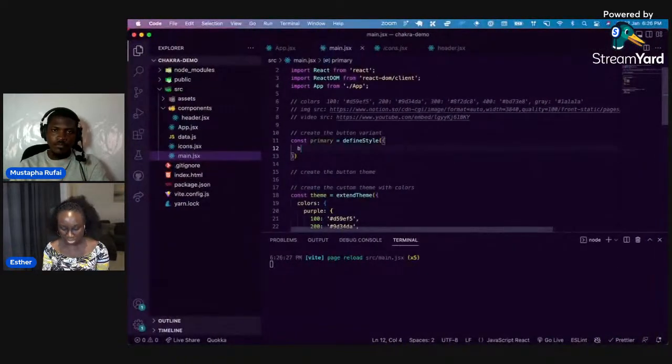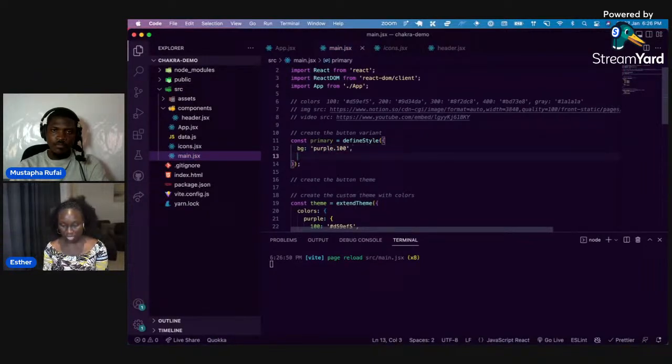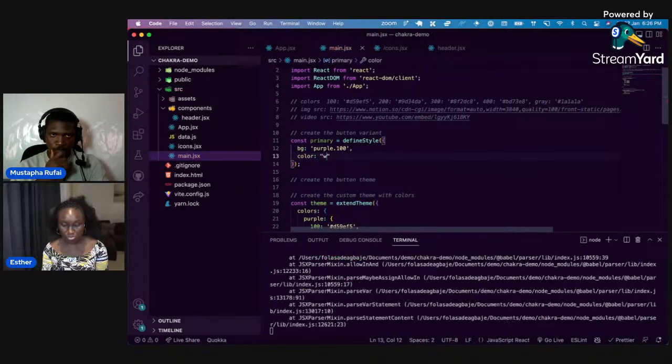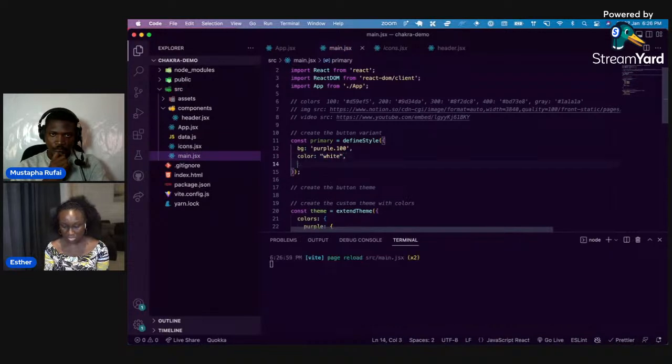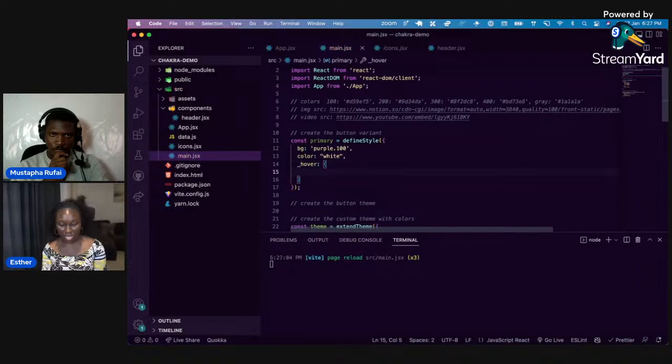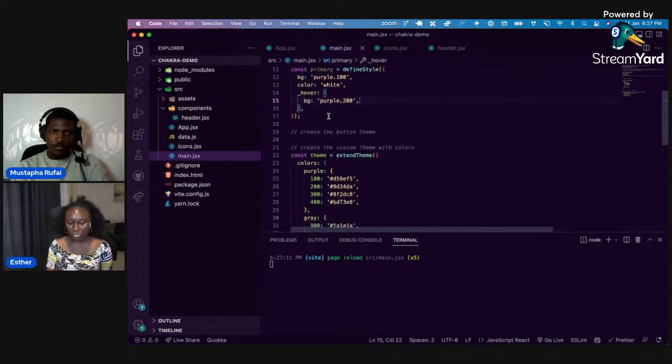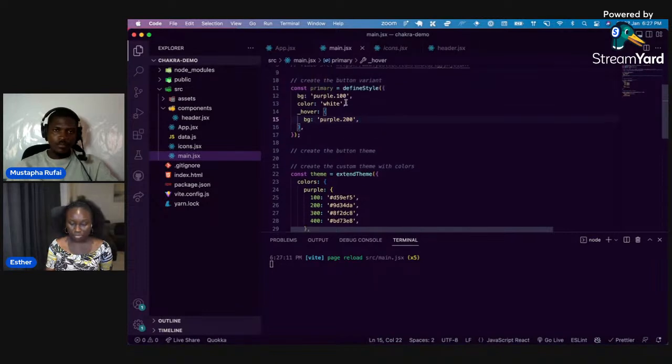So let's say we want our background to be purple.100, and the color, which is the text color, we want to be white. And then on hover, we want a background color of purple.200. You notice that instead of using the hex value, I'm putting them here because I've already defined them down here.